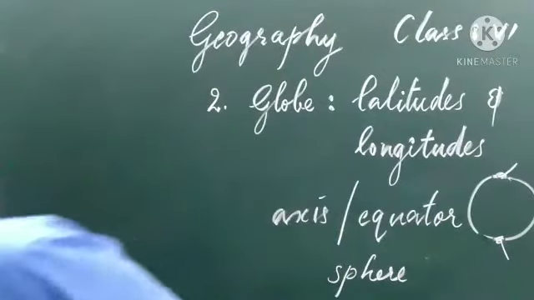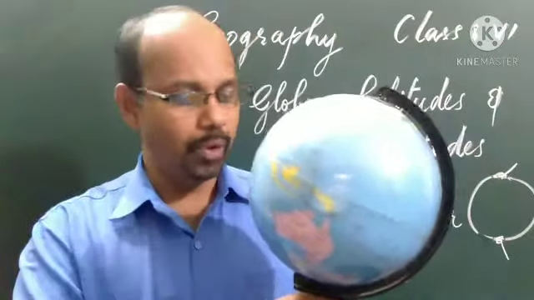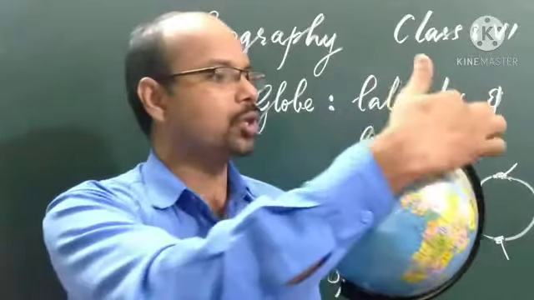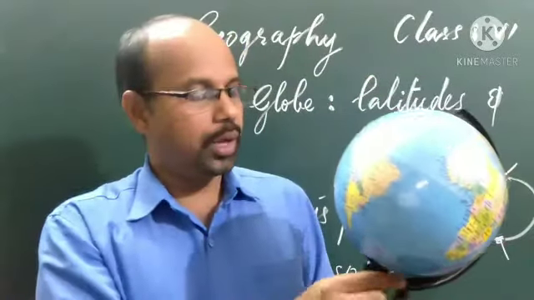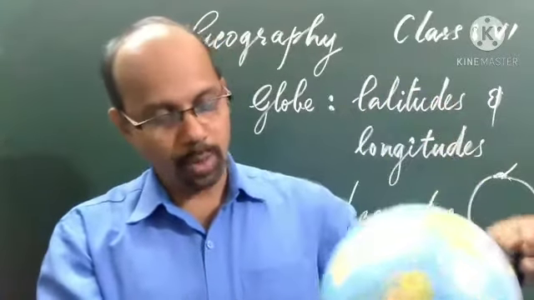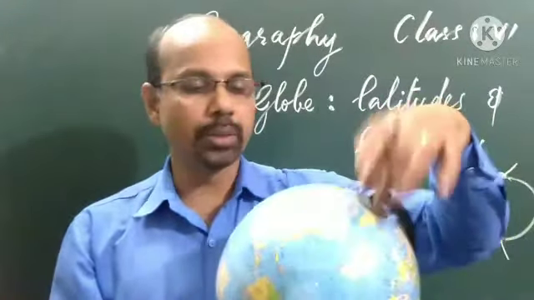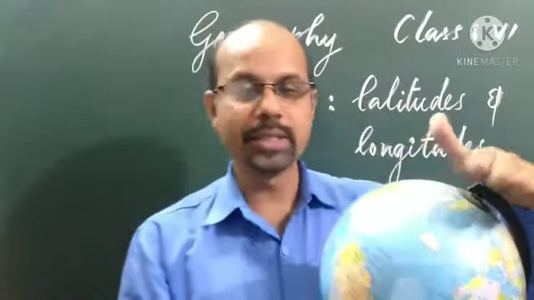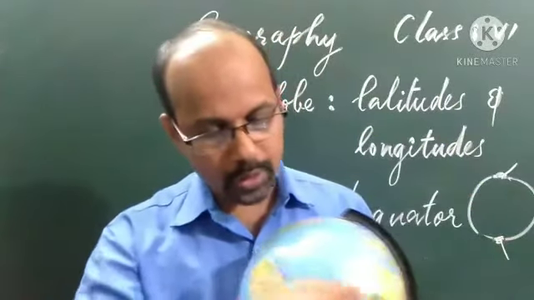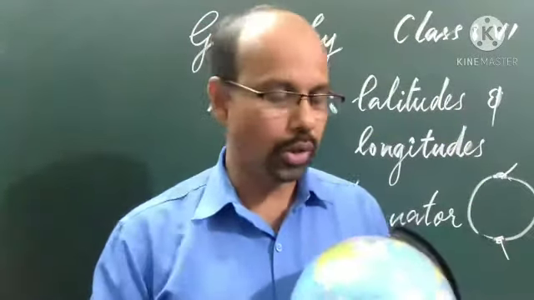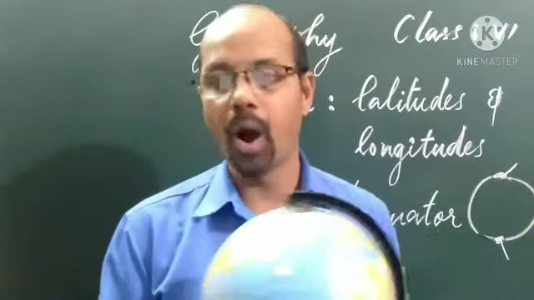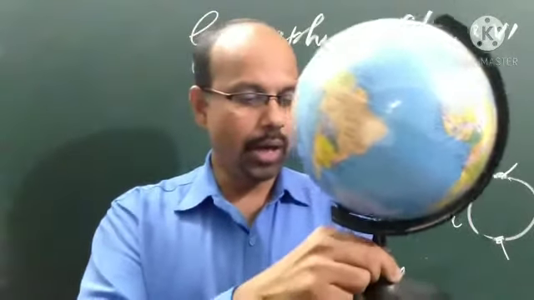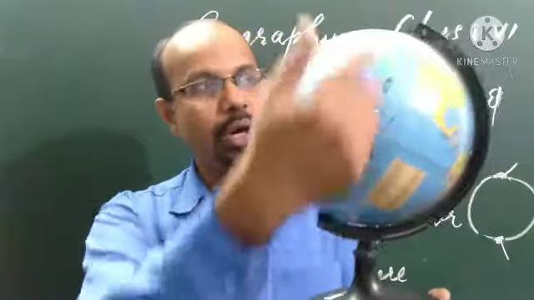Now, I will show you the globe. You have almost seen this. This also looks the same as the earth. You can find the top and bottom. These are the two poles, North Pole and South Pole. These are a little flattened, and the middle part is bulging out, extending outside. We can find that this has been fixed somewhere.